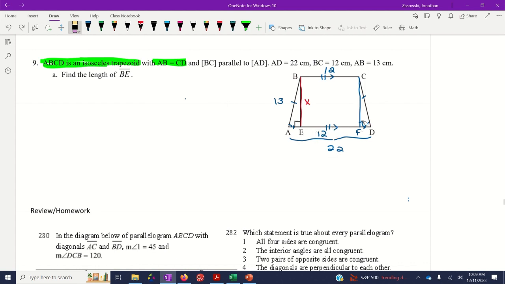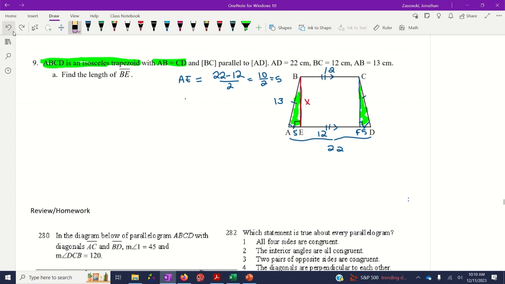And the reason we know that these two triangles are congruent is because they have congruent legs, base angles, and right angles with angle side. So we'll know that these two triangles are equal, all right? And that means we can figure out the distance from A to E, and that's the same as F to D. And so if we just take 22, subtract 12, which is on the bottom here, this whole piece was 22, we'll get left with 10, and each of these has to be 5 in order for that to be true.